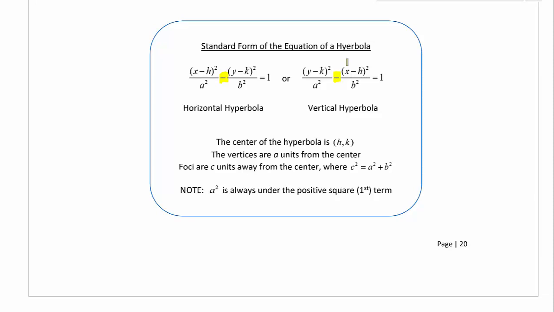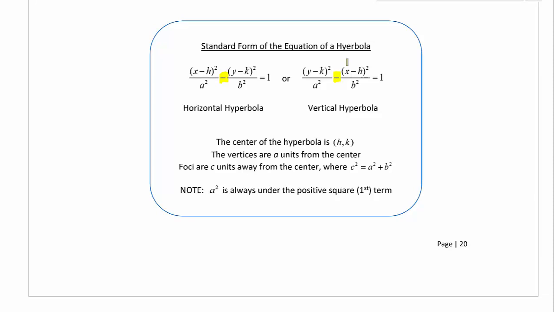The center of the hyperbola is (h, k). Again, you got to be careful here though. h is always paired with x and k is always paired with y. So it's super easy, if you have a vertical hyperbola and the y is first, to switch the coordinates of your center. So be super conscious about that. The h is always with x, the k is always with y.